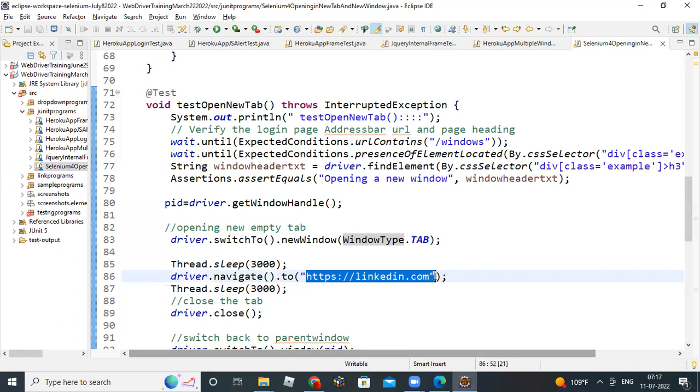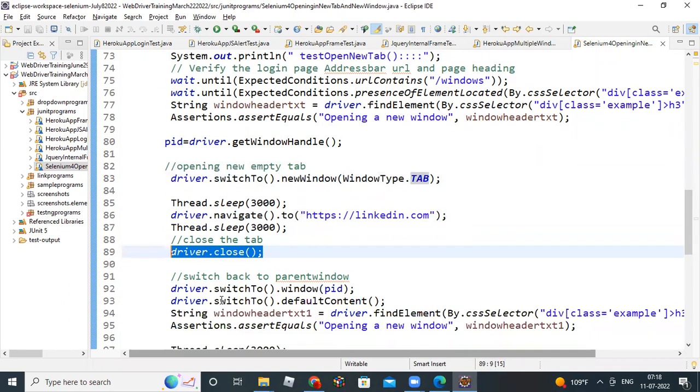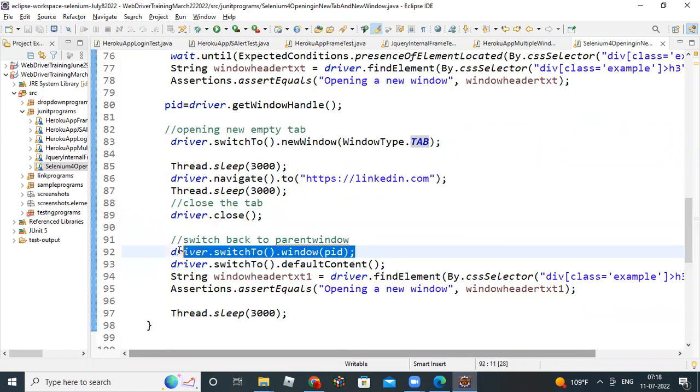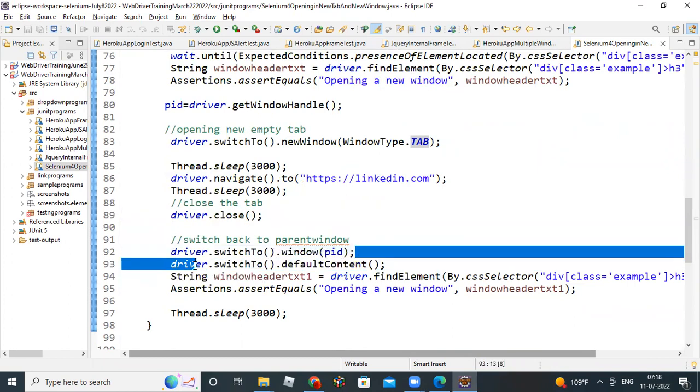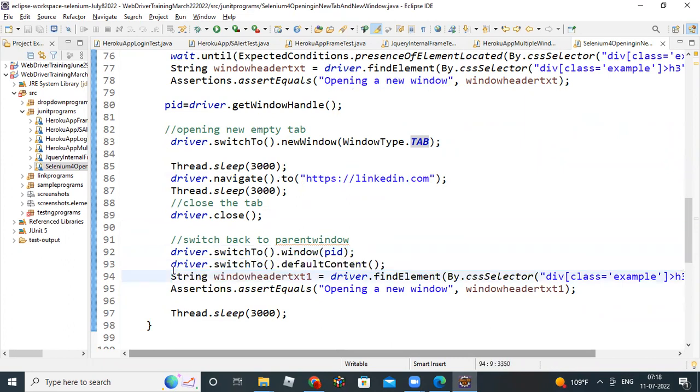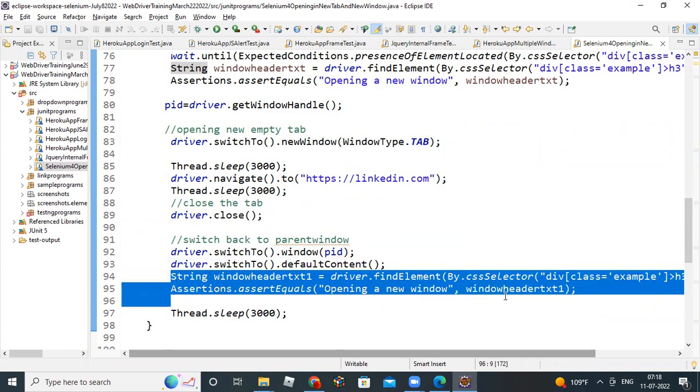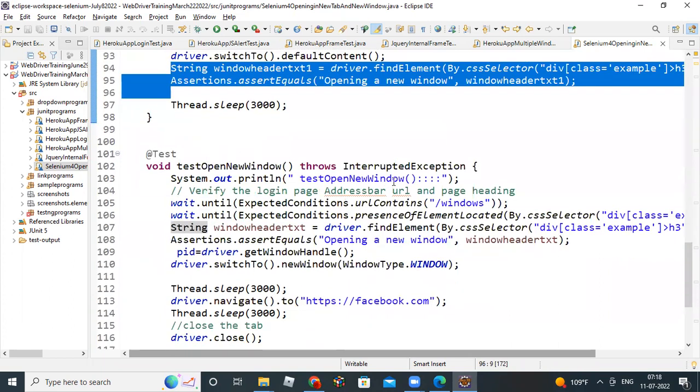I am opening this URL. Then close this tab with driver.close and switch back to the parent window and default content. Also, you can call driver.switchTo method .defaultContent. Then verify the parent window header text. So this is the one thing.